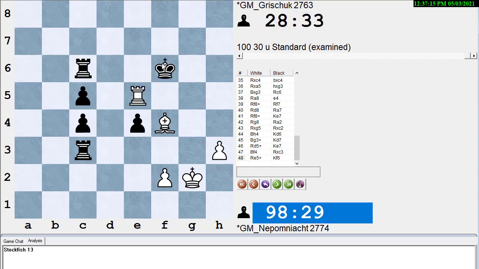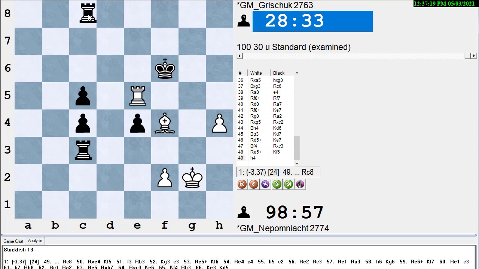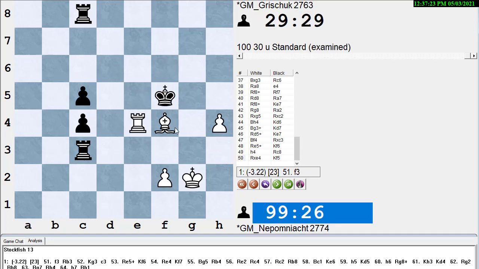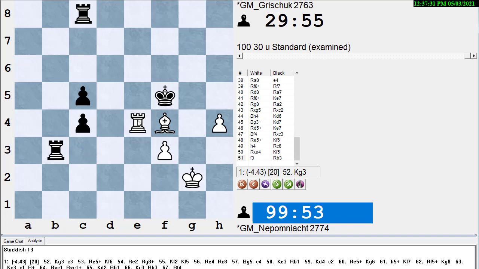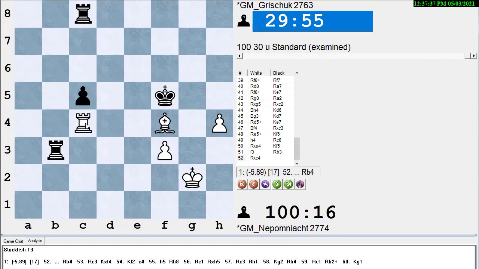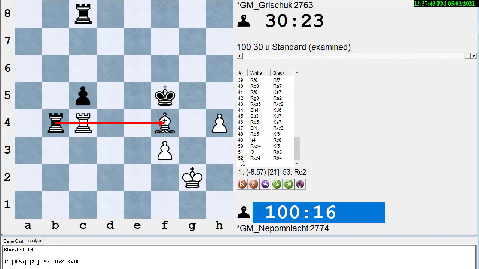Rook checks, king f6, h4, rook c8, rook takes e4, king f5, hitting the rook, threatening removal of the guard, f3, and now the interesting move, rook b3. That's interesting, because rook takes c4 doesn't remove the guard. Let's see what happens on rook takes c4. Rook takes c4, rook d4, skewering the rook to the bishop and forcing the trade that'll win the endgame.